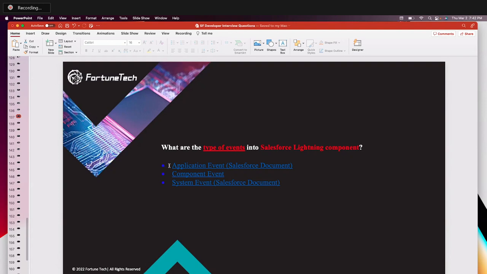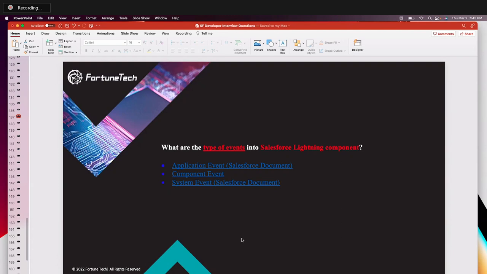Is there anyone who remembers the difference between application and component events? One of them has a parent to child relationship. That's why it has some hierarchical relation.